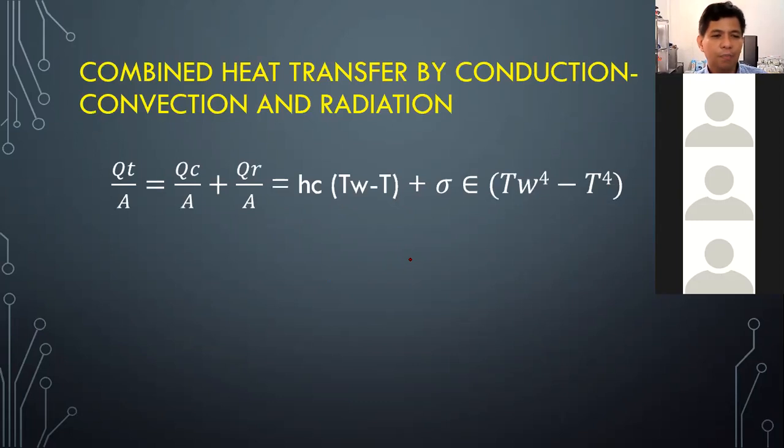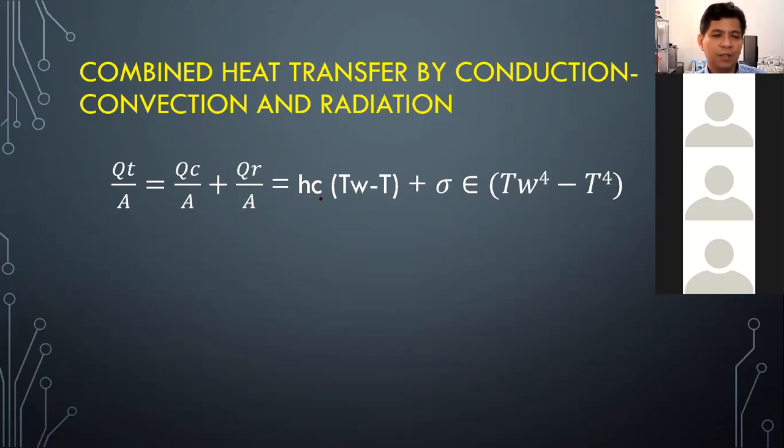Okay. So pag kinumbine natin siya, usually ang problem kasi pinagko-combine yung tatlo: conduction, convection, and radiation. So yung Q total divided by area is generally equal dun sa Q convection. Usually pag gases kasi, saka pag merong involved na radiation, minimal lang yung conduction. So generally this is convection. Yung C dito, conduction, convection na rin yun. So itong QC over A, ito yung formula niya.